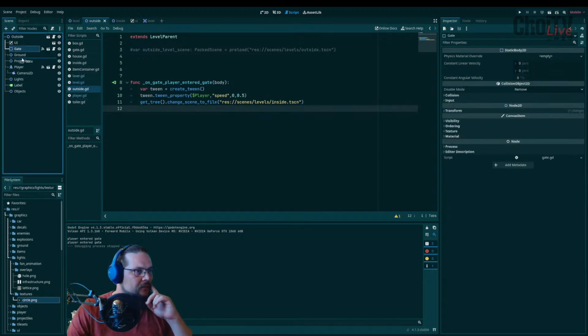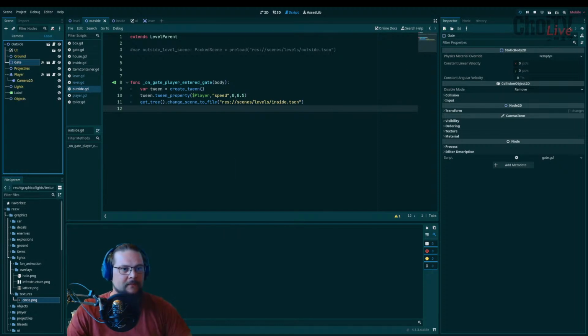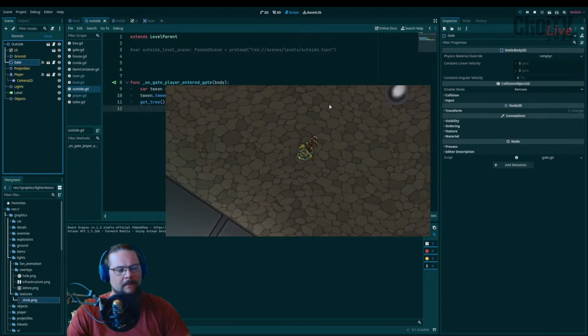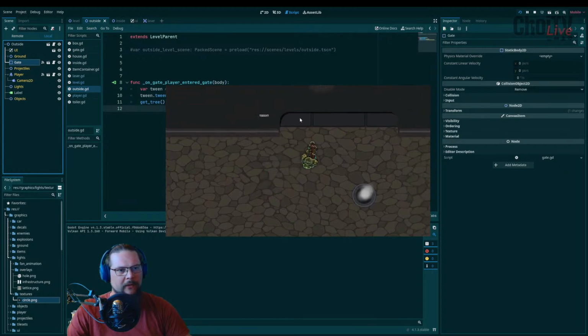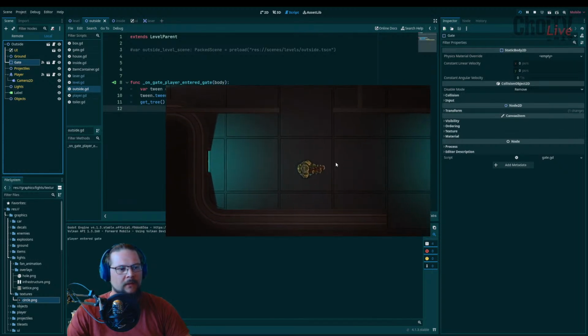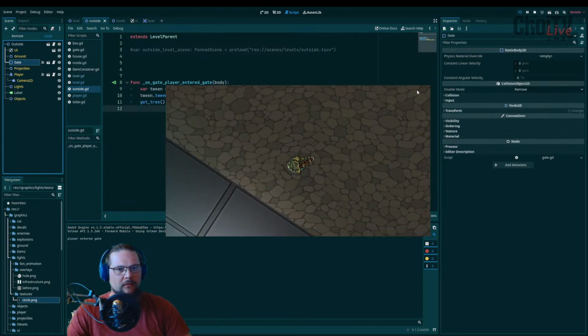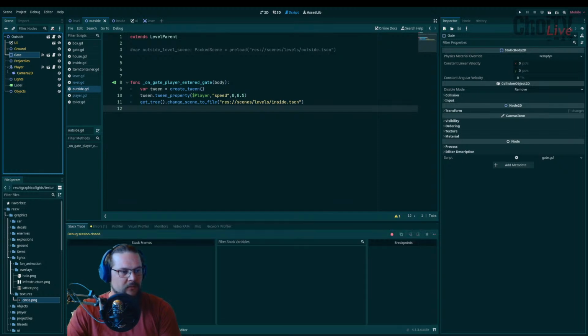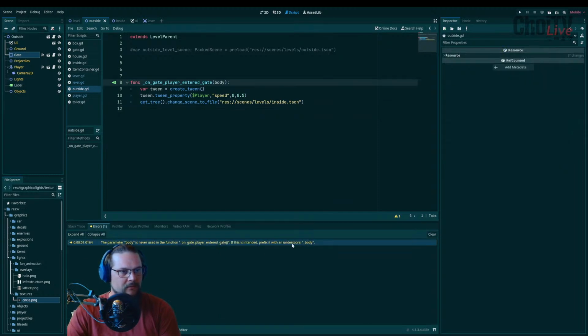It's below the ground, I think that's why. There we go. Okay, that still works, and now probably the debugger doesn't like that we don't use body somewhere. Yes, here. There we go. Okay.